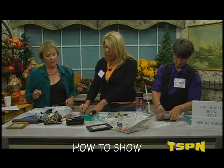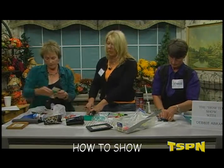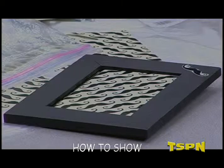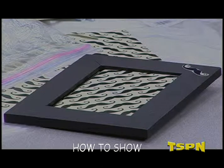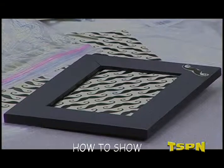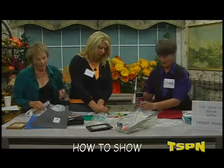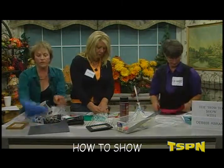Isn't that also fun for kids? They can personalize their bedrooms. You know, a lot of my friends take care of their grandchildren several times a week, and they're always thinking of, what can I do besides set them down in front of the TV set? This is a great project for kids. We ran out of glue stick until I saw those. I think all of them are kind of fun little projects for gifts.